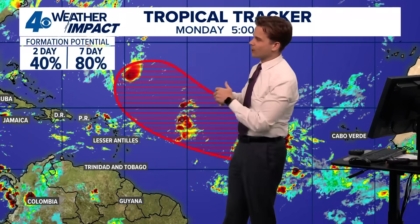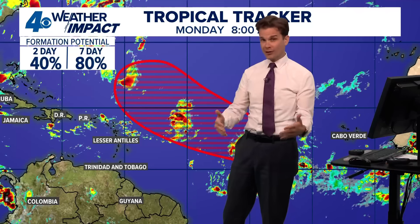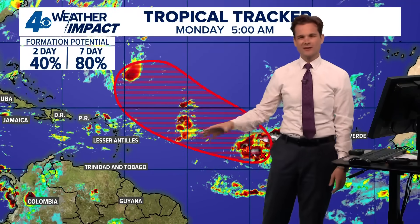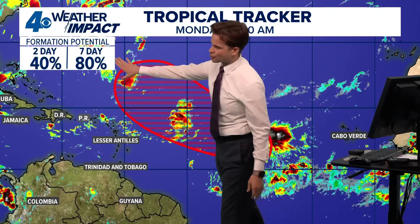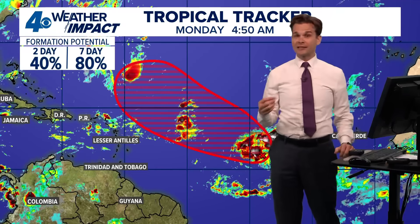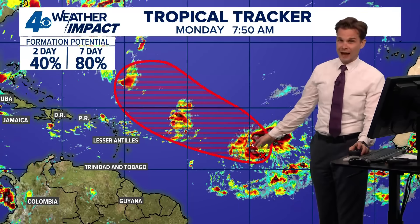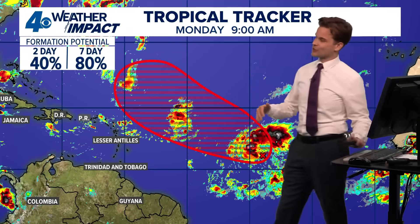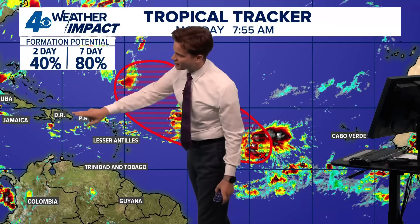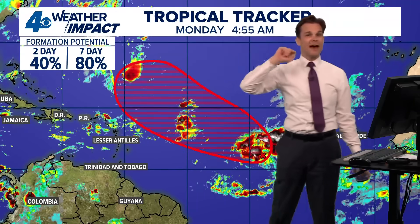The Hurricane Center is giving it a 40% chance of development in the next 48 hours and an 80% chance — a really high chance — through the rest of this week and into early next week. I think its best opportunity to become a named storm or even a hurricane is going to happen once it reaches the open Atlantic. As it travels, it'll encounter some wind shear and dry air, so it may not look healthy until it gets into that zone by the end of the weekend. The current thinking is the most likely scenario has it staying just north of the islands — Puerto Rico, the Leeward Islands, the Dominican Republic and Haiti — with some out-to-sea options.